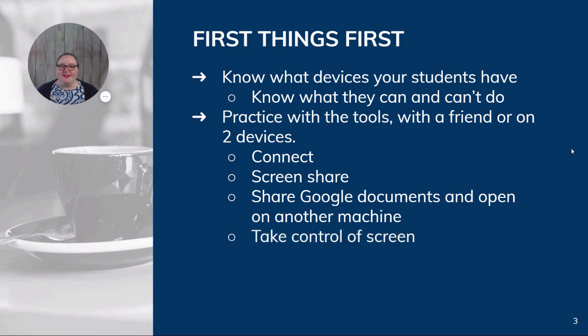Practice taking control of the screen within Zoom. See what it looks like when you give your student mouse control and they're on an iPad or on a laptop. You won't be able to do that on a Chromebook. That's important to know. And also play with the annotate tools on different devices and see what some of the differences are.